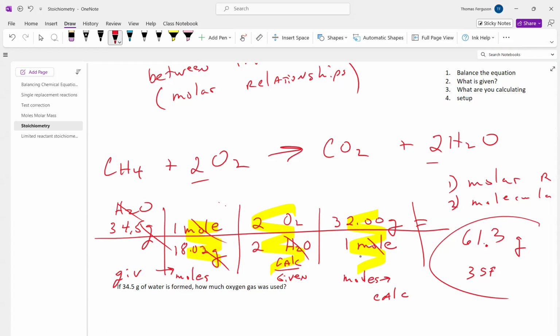All right, are there any questions about what I just did? Now, we haven't really done a whole lot different other than the middle step. Okay, how many sig figs is that? 3. What about that? 4, 18.02. What about this? The middle one.